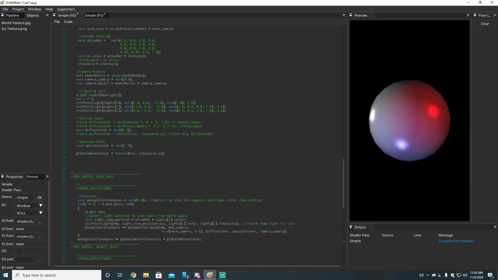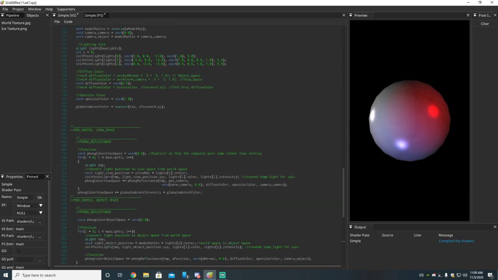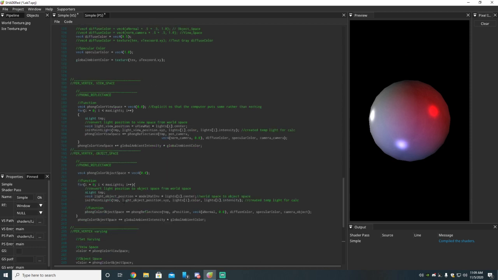So I guess I'll go through sort of what I'm doing. Pretty much I just add up all the lights and run it through the Phong reflectance algorithm.